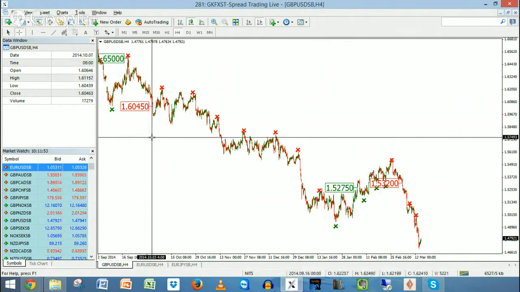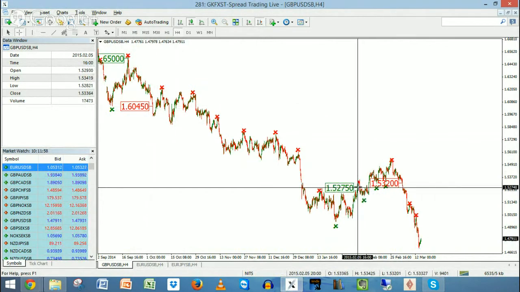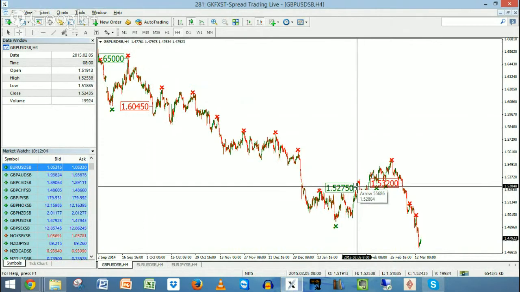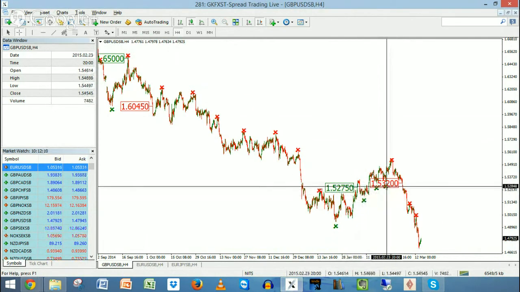So this was GBP USD, we realized our first profit here at the beginning of February. So we took about 4% here on this trade, as I say, based on 2% risk. And we had a stop which was just slightly in the money here, nothing to shout about. I'll call it a break-even trade for the sake of it.